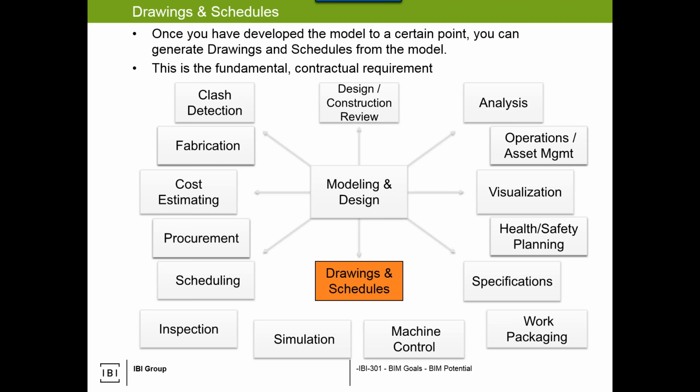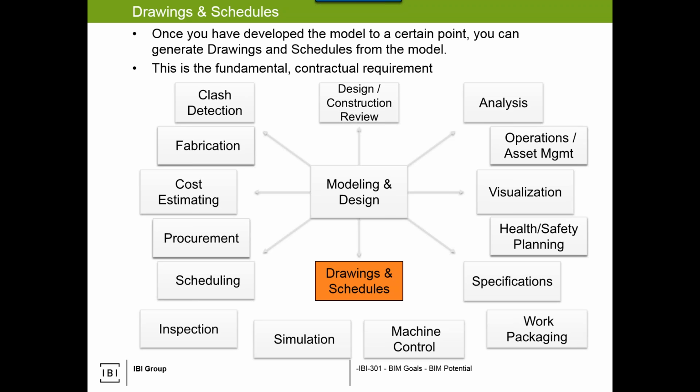I love describing it this way when you compare to the 2D world: if you want to draw a wall, you draw a line, you offset it, you have a wall. You can have intelligent 2D tools that draw the offset line at the same time, so it's 6 inches apart or 150 millimeters apart. Well, now in the Revit world, you draw the wall, you've got to pick the wall type, you have to say how high it's going to be or whether it's going to go up to the next level, and then you draw it. So when you're drawing in the 2D world of Revit or any other BIM authoring tool, you have to be cognizant of that third dimension.